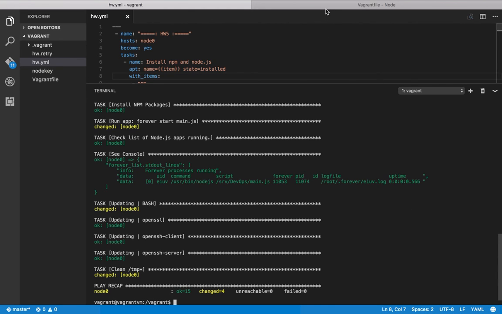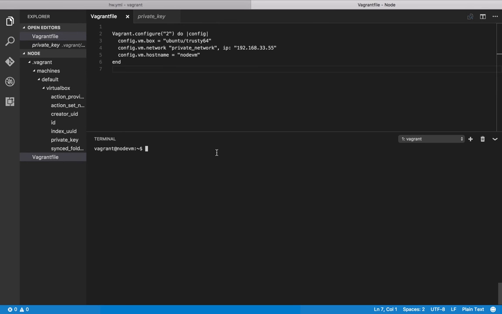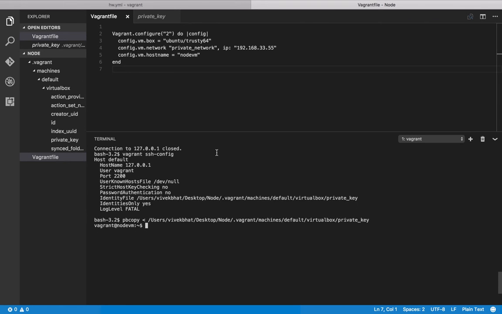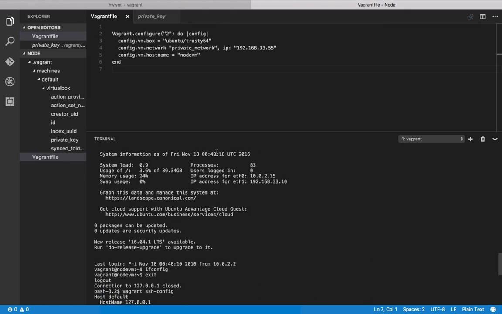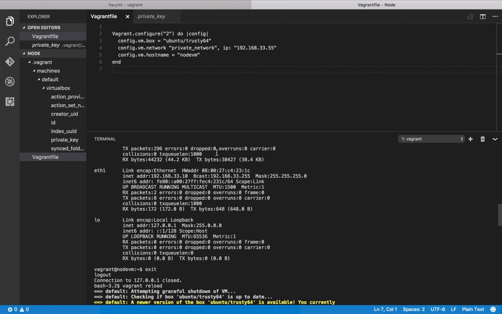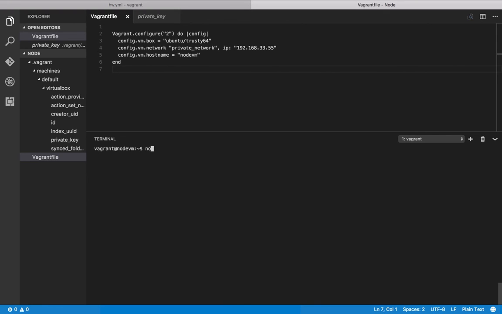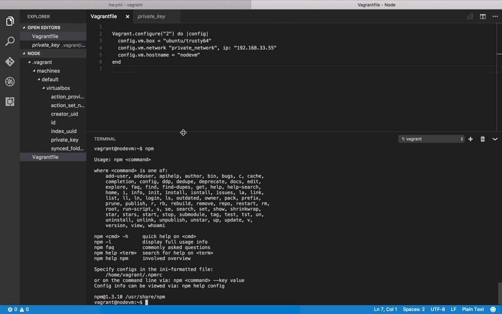Now let's check the node virtual machine. Earlier we didn't have all these files, right? None of these were over here, as we saw. So let's now check for node. Node is working perfectly. Let's go out of it. npm is also working.